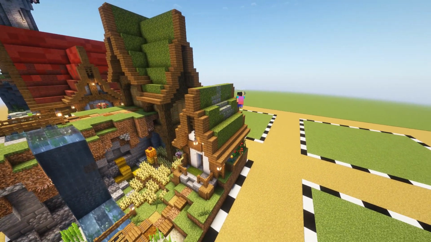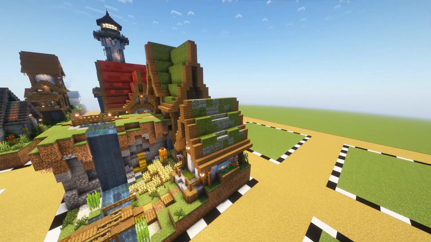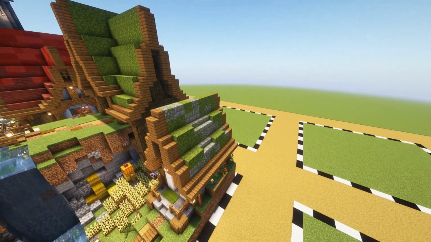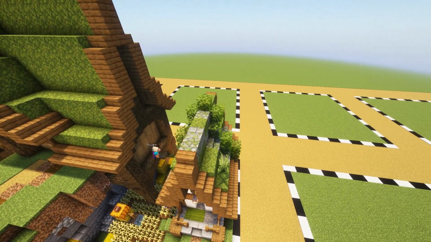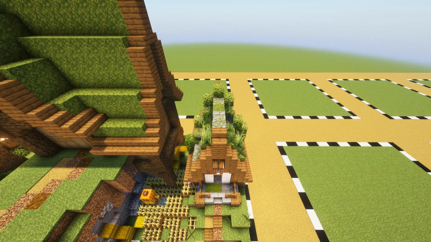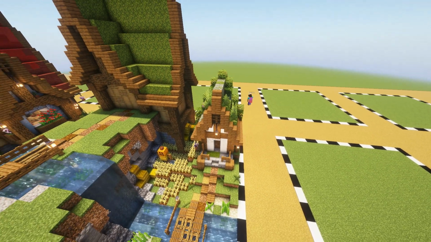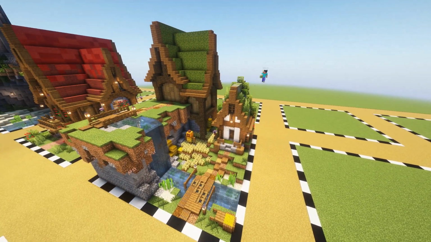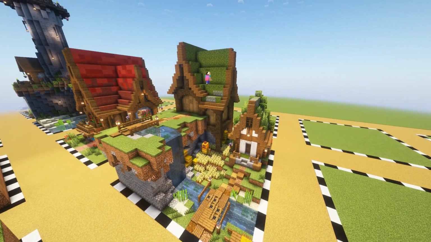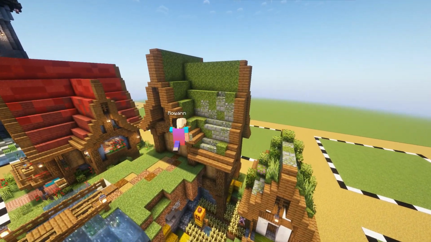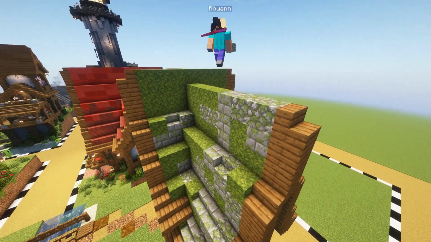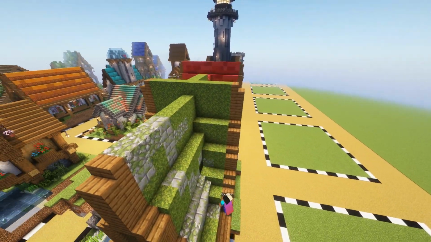Start texturing the roof now, because I don't want the whole thing to just literally be moss. I want it to be mossy stone, kind of a mix. And then put a bunch of leaves and grass and azalea, just to make it overgrown. Pretty happy with how it looks. Do the same thing to the bigger section here. It takes a bit longer, but I'm pretty happy with how it looks.